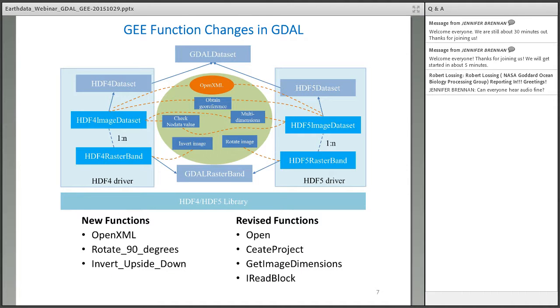So what were those changes that we had to make inside of the HDF4 and HDF5 drivers? Here are just some quick examples. As I mentioned previously, the VRT primarily focuses on the image data set function that's in GDAL now within the HDF4 and HDF5 drivers. However, some of the issues that we had could not be fixed just within the image data set functions. We had to take advantage of the raster band function as well, specifically for our issues with inverting and rotating images. So we've added functions to the raster band class that can now be leveraged within our XML files. We also had to add some new functions to be able to open that XML, and additionally we've revised some of the functions that are already in those drivers.